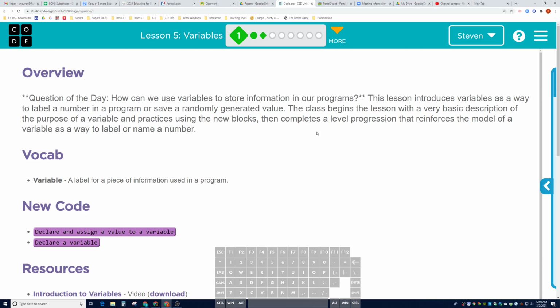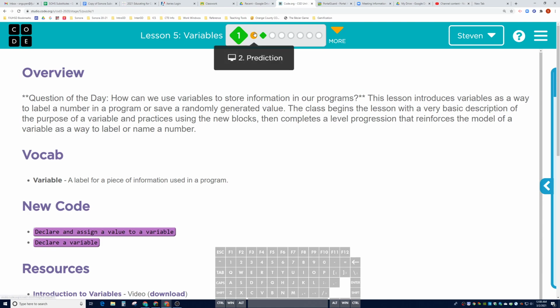So those of you who finished lesson 5, this is a chance to basically see all the right answers. I'm going to do a speed run through this lesson to give you all the answers. So again, a variable is a way for us to store information. And again, the word variable means that it's a value that can change over time.